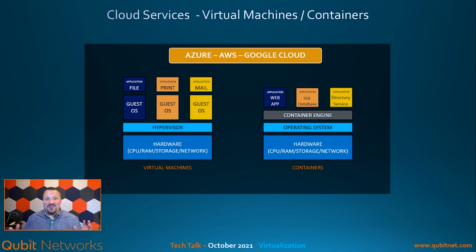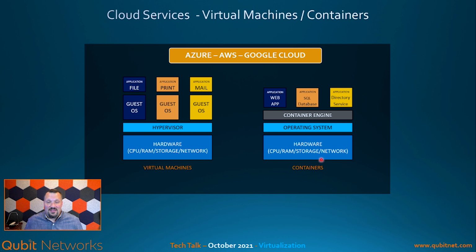So what does this do for clouds? Azure, AWS, Google Cloud all have versions of both of these. We have seen there's a huge question right now. Should I move to Azure? Should I move to AWS? It's actually a little more complicated than it used to be. While the management of all of the clouds is a little easier, like the interfaces have gotten better, should I move to the cloud has gotten a little more complex. And it basically comes down to, am I moving a VM? Am I moving my application to a service?